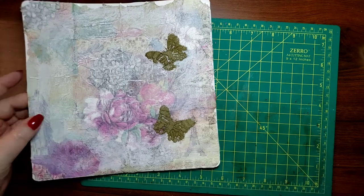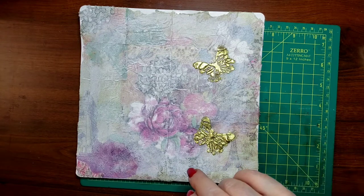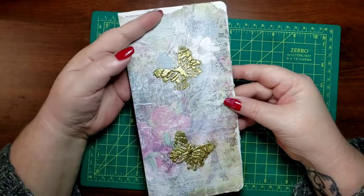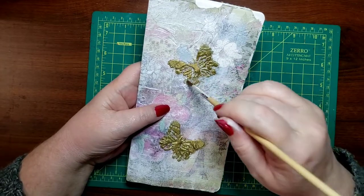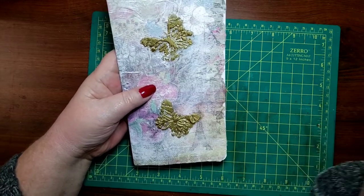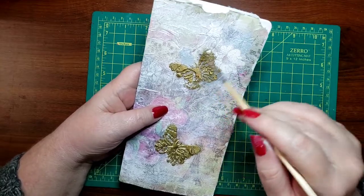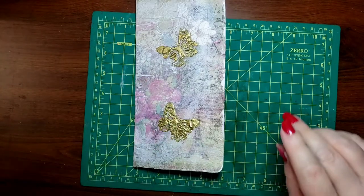Okay, heat gun, one more time, round three. I'll be darned, it worked. Huh, it actually worked. Look at that. That's amazing. Man. Pleasantly surprised. That looks really cool. I'm digging it. Okie dokie.